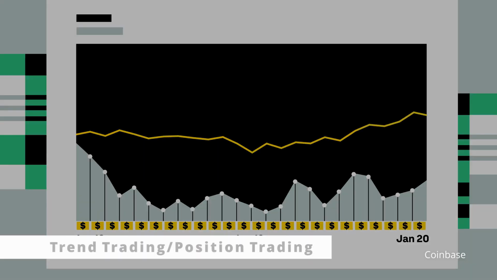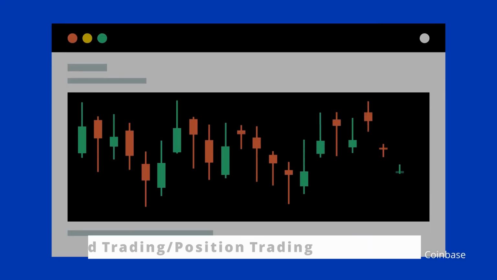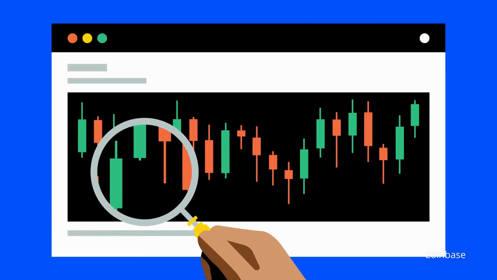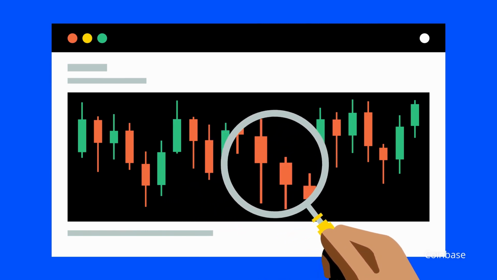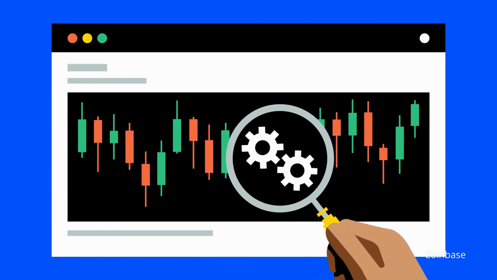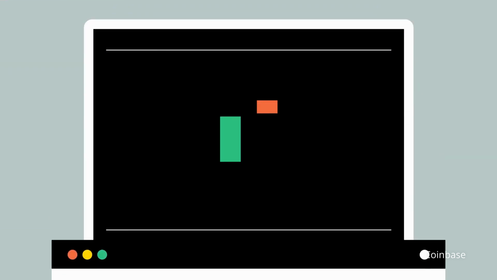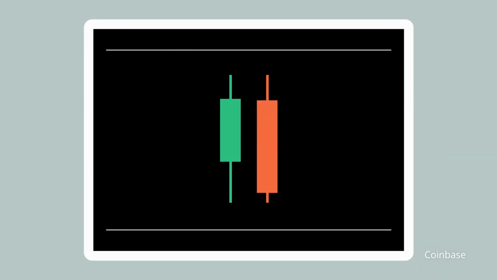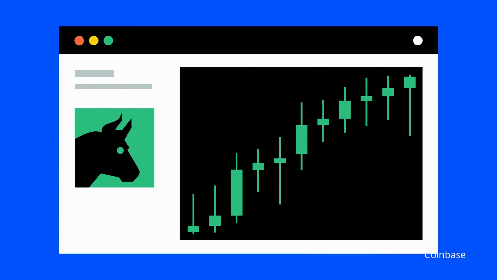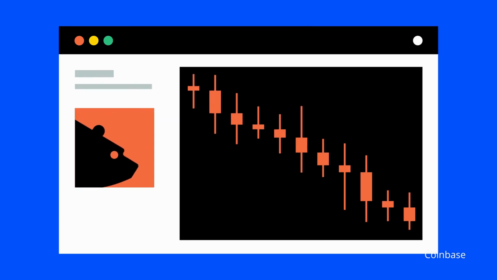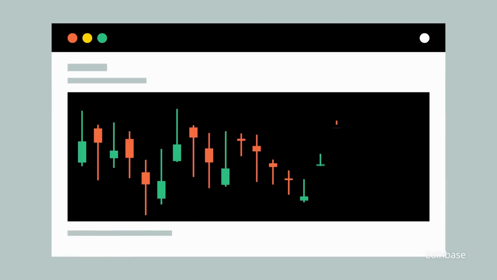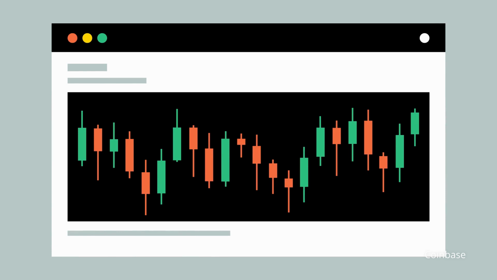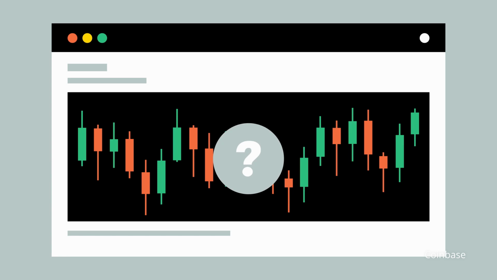Trend trading, sometimes also referred to as position trading. Trend trading is a strategy that involves holding positions for a longer period of time, typically at least a few months. As the name would suggest, trend traders try to take advantage of directional trends. Trend traders may enter a long position in an uptrend and a short position in a downtrend. Trend traders will typically use fundamental analysis, but this may not always be the case. Even so, fundamental analysis considers events that may take a long time to play out, and these are the moves that trend traders try to take advantage of.